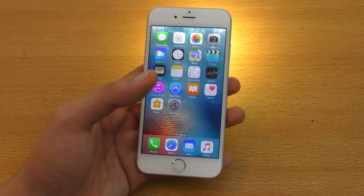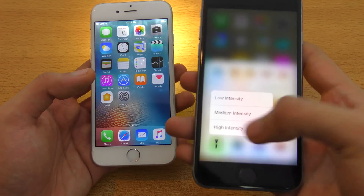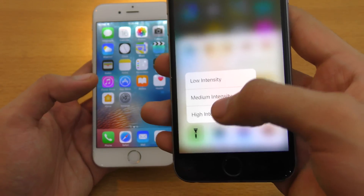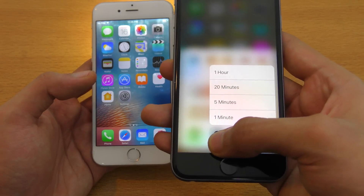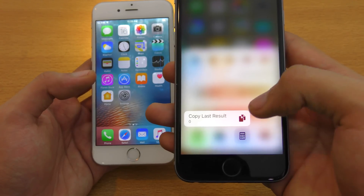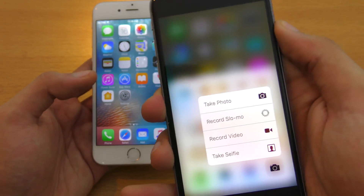On the 6s, if I show you quickly, you can see with 3D Touch you have the option of low, medium, and high intensity for the torch, which is pretty nice. And 3D Touch works on all these toggles — you can see your last results. Same thing with the camera.